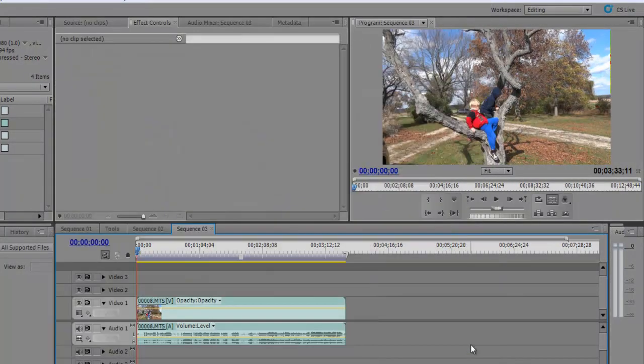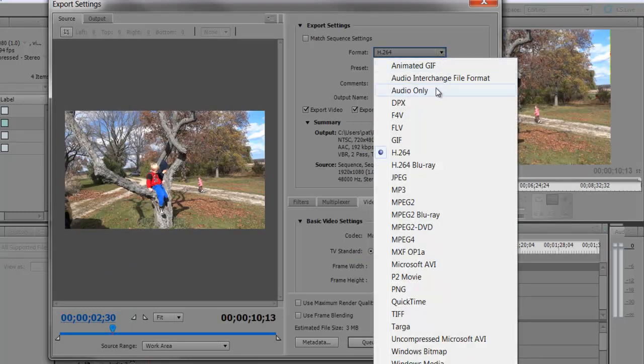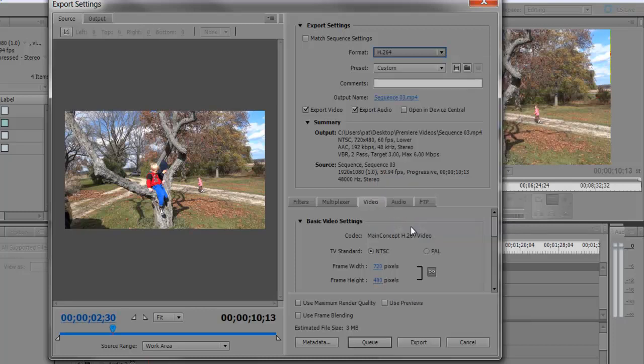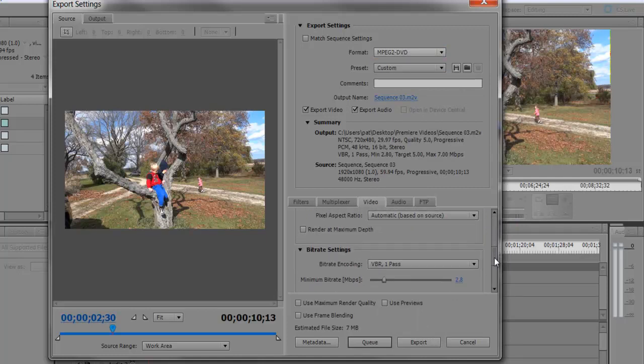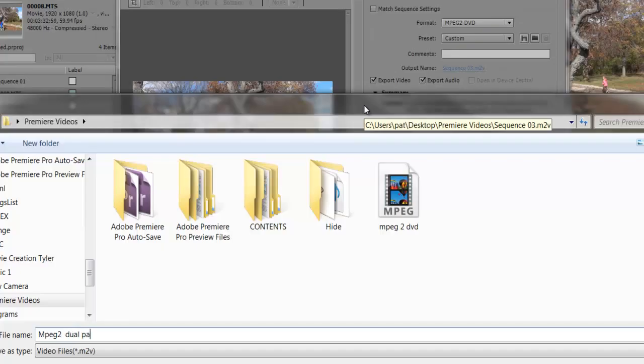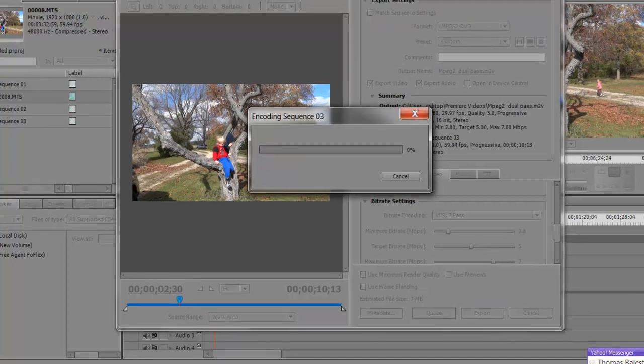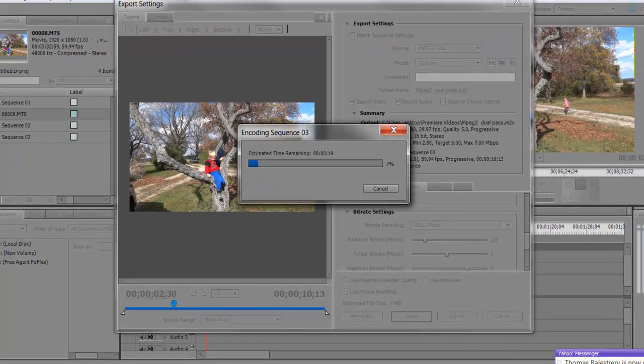Cancel for a second. I'm going to pause the video. I'm going to cut this way down in size. I don't need to have such a large first display for this tutorial. Then I'm going to go on to the MPEG-2 DVD. And then I go to best quality, and I scroll down here, and I go to double pass. It just gives you a little better quality picture. And I just hit export. Then export, and I'll be able to find it when it's all finished.